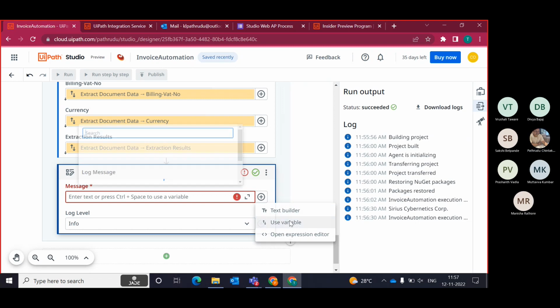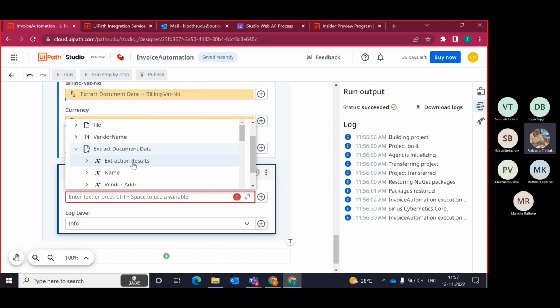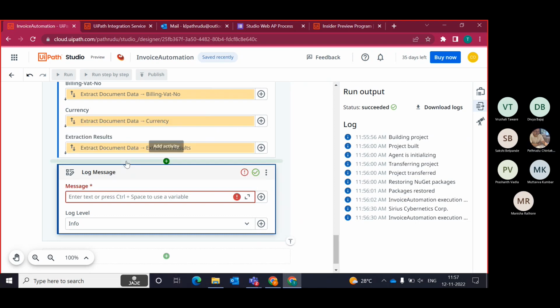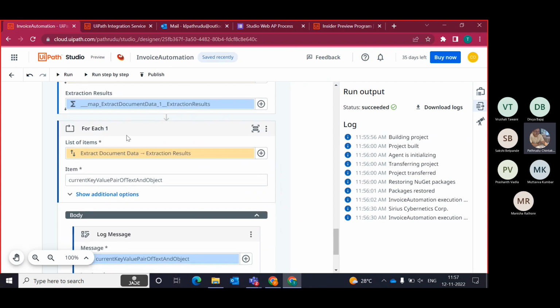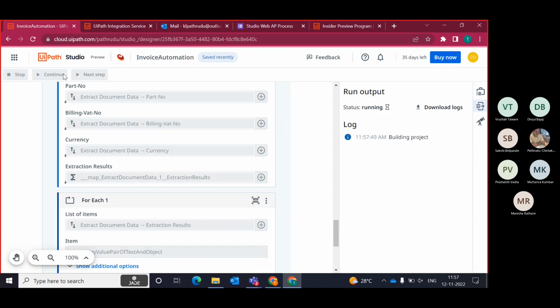For that, we'll use this variable, navigate to extract document data, and select this extraction result. Automatically, it puts that into a for loop. So let us execute and see.